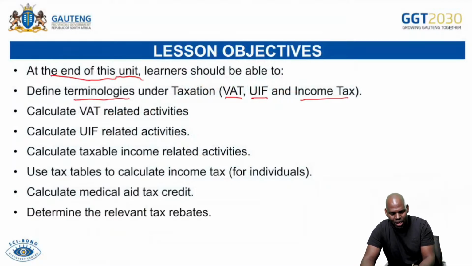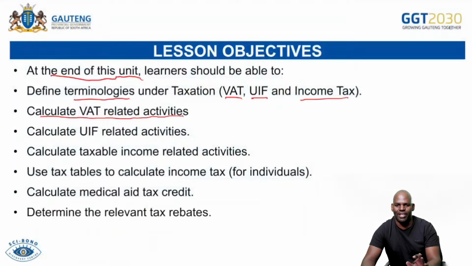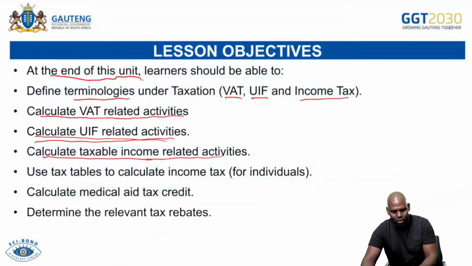The other important thing is you must be able to calculate any activities about VAT. Any question about VAT, you must be able to calculate it. You must also be able to do any calculations about UIF. And then, of course, a new concept in grade 12: you must be able to calculate taxable income. We will come back later to what we mean by taxable income. Calculate taxable income related activities or questions.